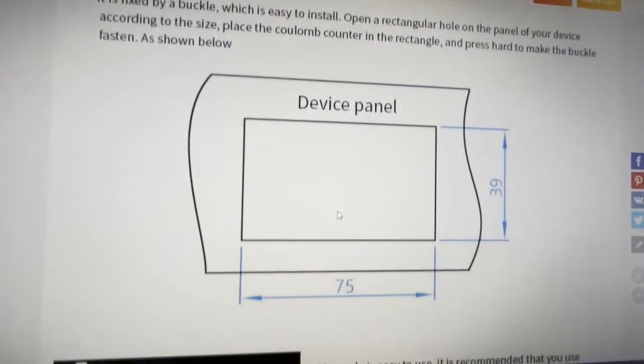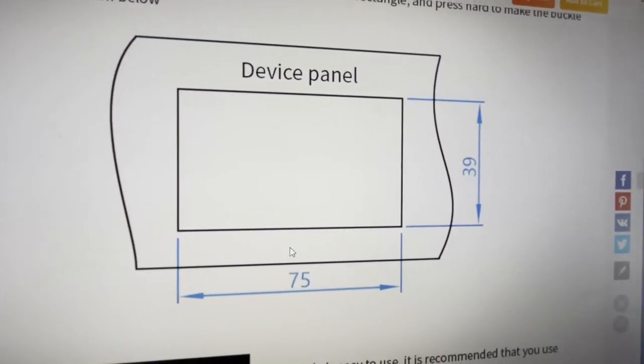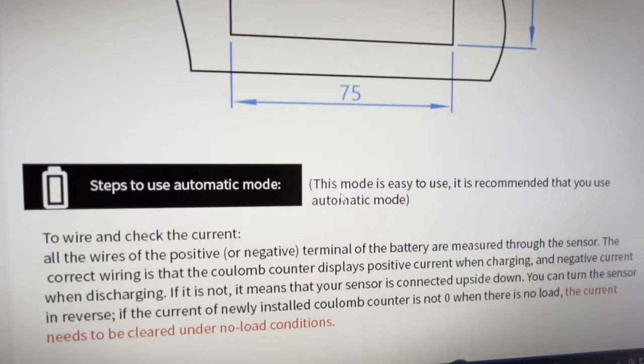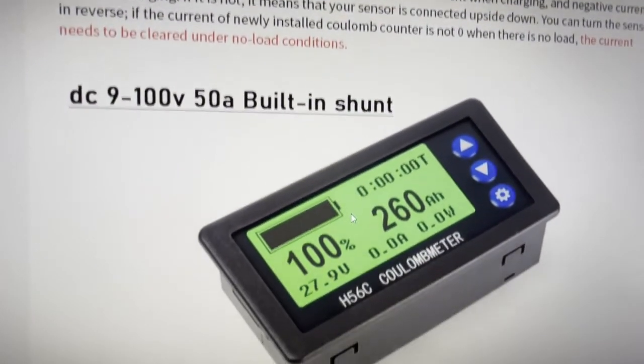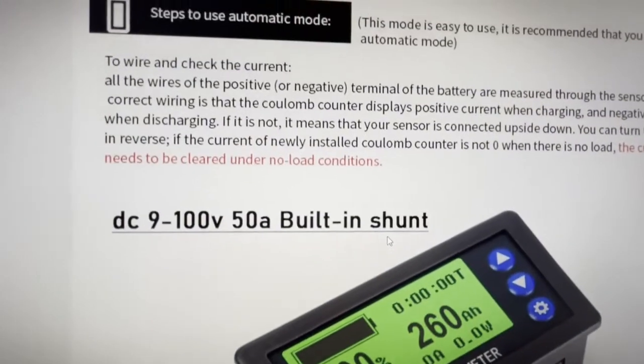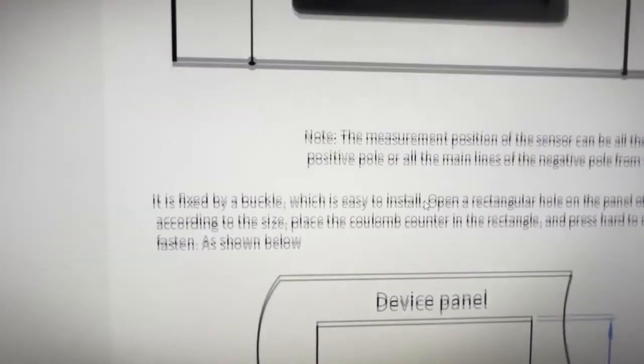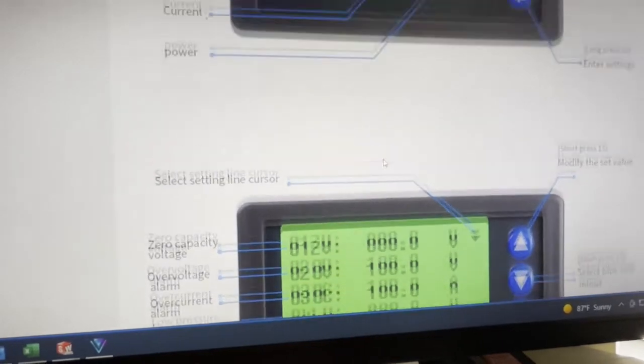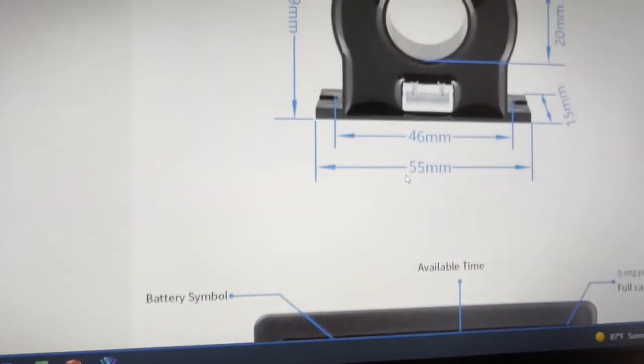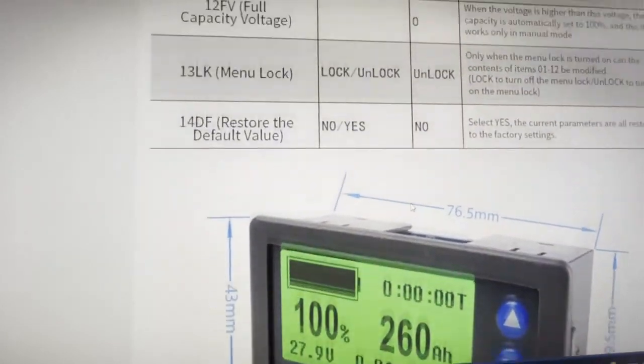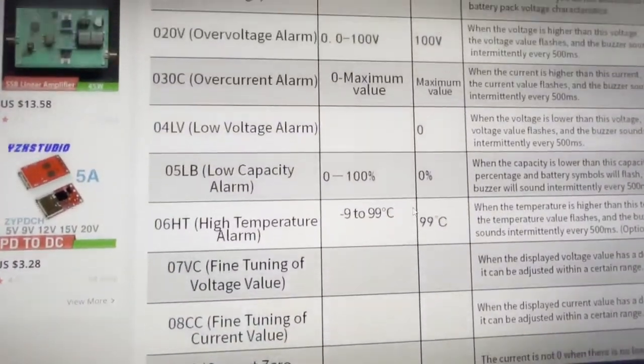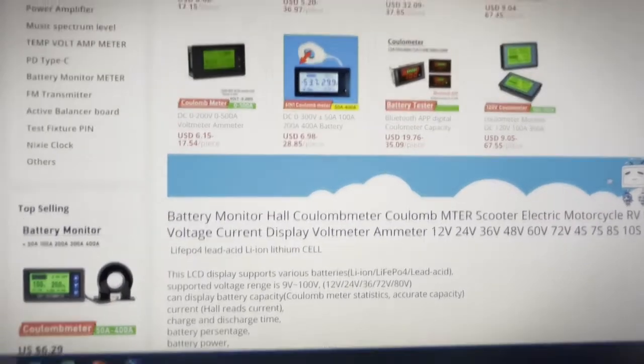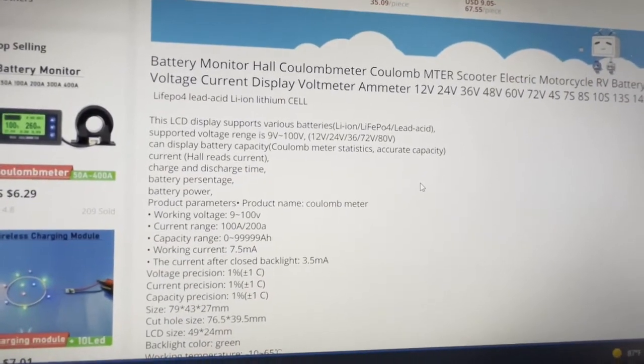It's a really good example of how to use it. So far I'm really pleased with this meter. It gives you a cutout right there if you want to make a panel to mount it. I ended up getting the 400 amp because of the golf cart, and I didn't know exactly how much current it would draw, so I wanted to be on the safe side. So far it's worked fine. I hope this gives you some information about this meter. If you end up buying a lithium battery or lithium phosphate battery, you're going to need one of these meters to get a good accurate reading if you don't have one already.